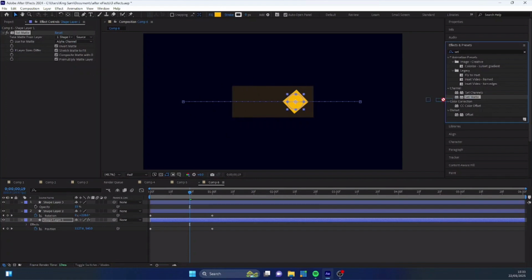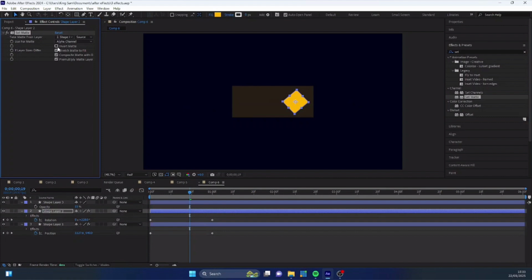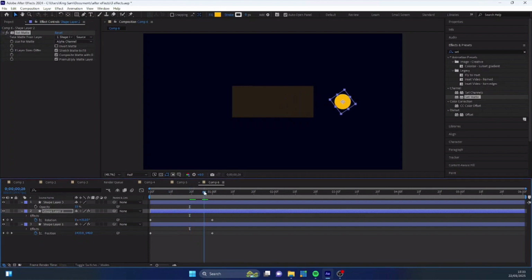Now I'm going to apply our set matte again on our shape layer 2 here. And I'm not going to invert it, but I'm just going to change this to our first shape layer here. So if you notice now, when it comes out, it turns back into a circle. When it goes in, it turns into a square.